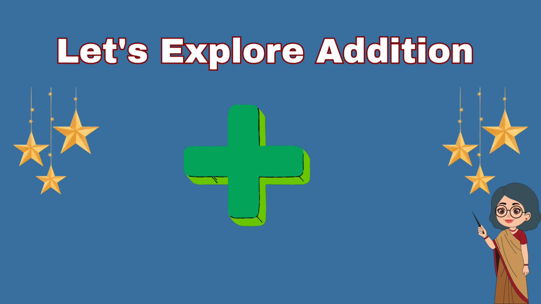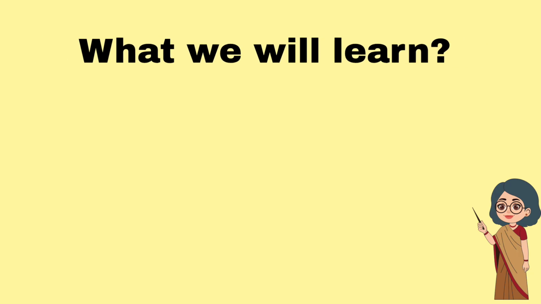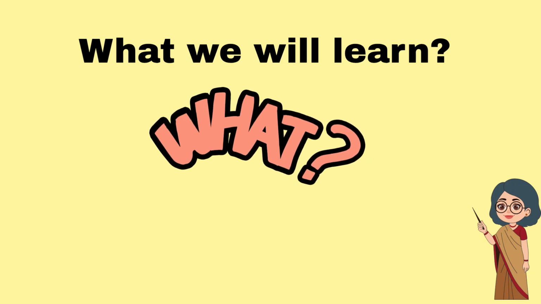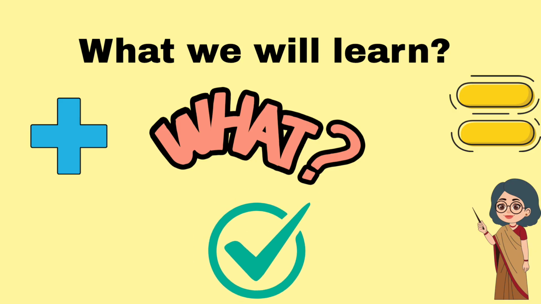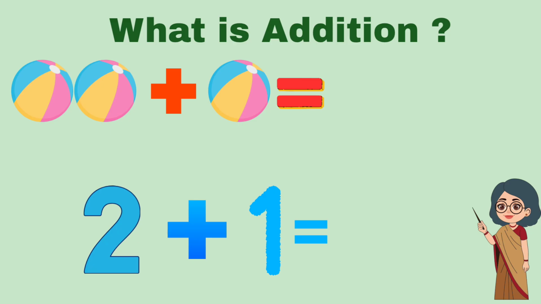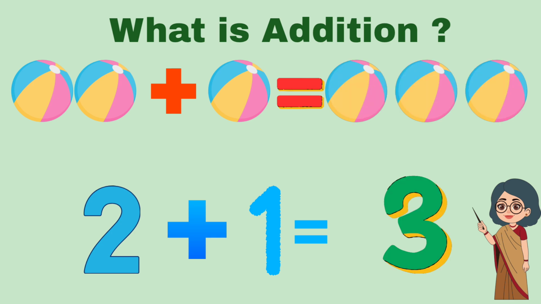In this fun math class, we are going to learn addition in multiple ways. In this lesson, we will learn about what is an addition, the plus sign, the equal sign, and how to find the total. Let's start learning about addition. Addition means putting things together to find out how many we have in total.